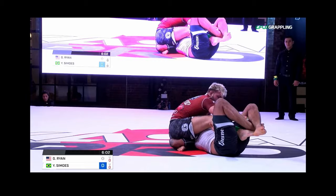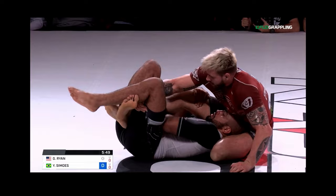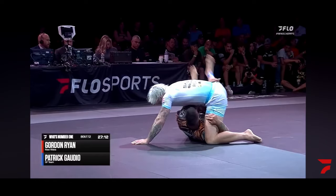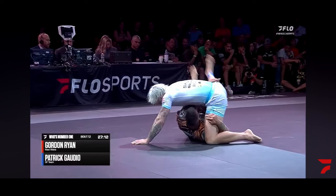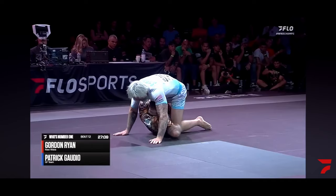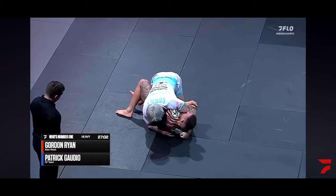If their arm is completely hidden, you can always threaten the saddle entrance — as Gordon does in an old match against Yuri. This is a good example of an opponent changing behavior based on threats and prior knowledge. When Gordon's opponent tries to heist off an underhook and a scoop, Gordon's hand posting stops him from being off-balanced too much. He puts his knee to his opponent's far hip — effectively a three-quarter mount position — and cups his opponent's bottom elbow, which the opponent needs to build height. His opponent's top knee positioning becomes so compromised trying to get up that it results in Gordon forcing half guard quite easily.